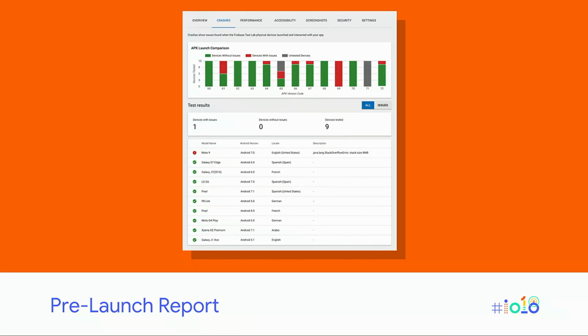Testing is a pain. But as you've probably heard multiple times this week, it's really important. So as much as possible, we want to take Google's expertise and resources and make it our pain and not yours. So let's start by talking about the Pre-Launch Report. This is an automated scan of your app that aims to give you an early warning of quality problems before your users see them. It's a free service, and it applies automatically to every APK published to Play's alpha or beta tracks, or as you may have heard this week, the new open and closed testing tracks.